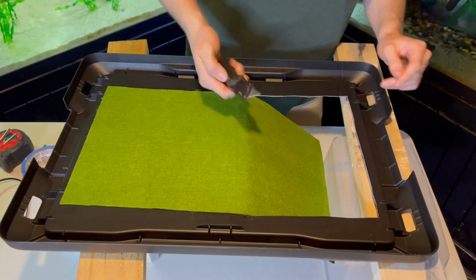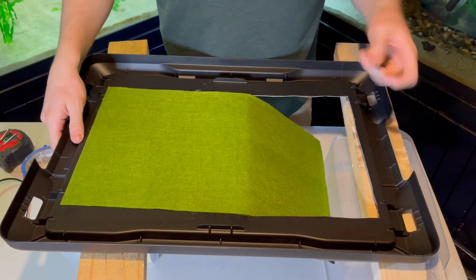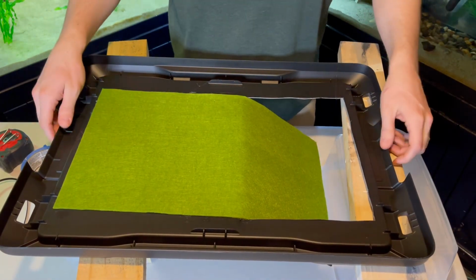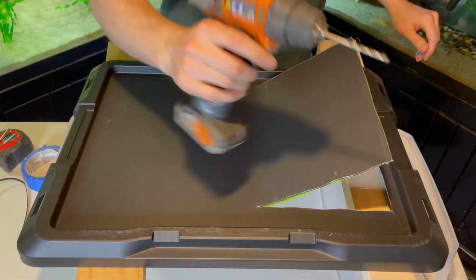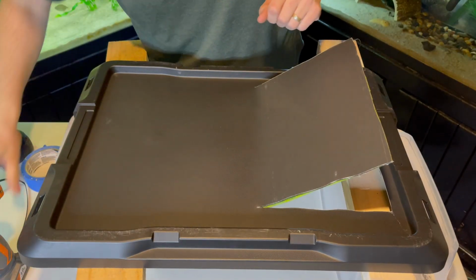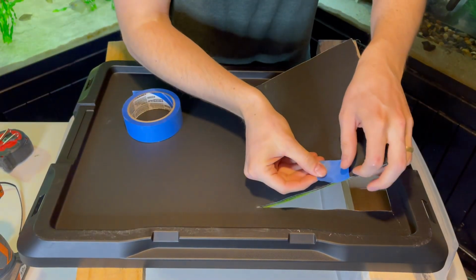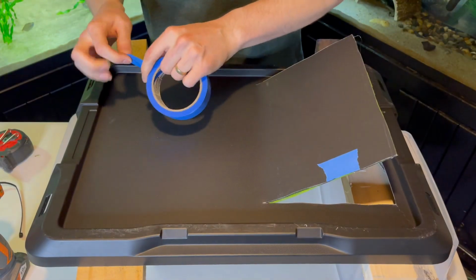All right, so using this utility knife to try to get a little slit in there to get our zip ties through proved a little difficult, and I don't want to force it too much. I'm sure you could, but we have other tools that are very common as well, and that is your standard power drill with a 3/16 inch drill bit and a little bit of painter's tape, just for some security. That helps with drilling holes through plastic to prevent cracking.